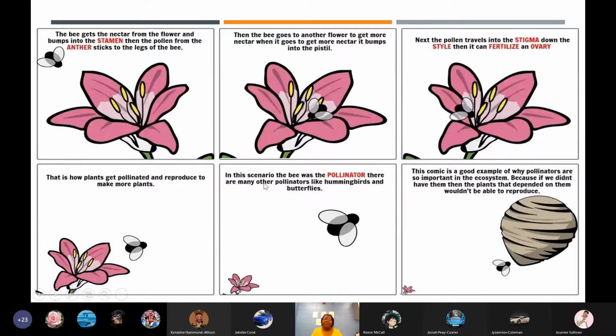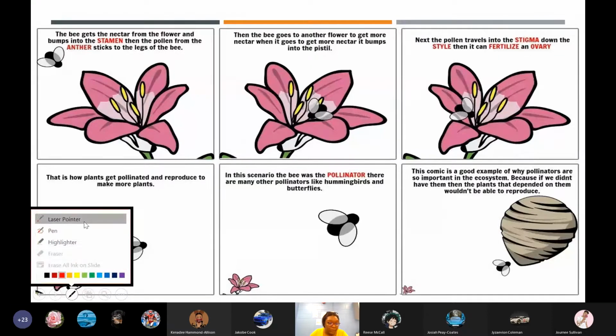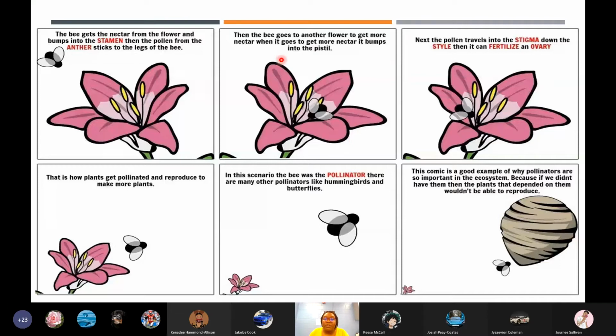So let's look at these 6 steps that you should have drawn in your notebook. And I want to focus in on some things. When I looked at your assignment that a lot of you are missing, you got step 2 and step 3 mixed up. So when you're answering these questions, when you're dragging and dropping your choices, it's going to be important that you're looking at this. I didn't use the same words on purpose, because I want you to understand pollination, not just be able to match and drag and drop.